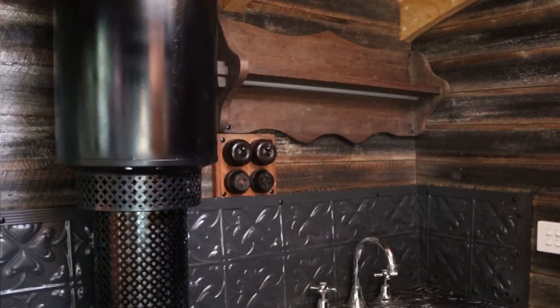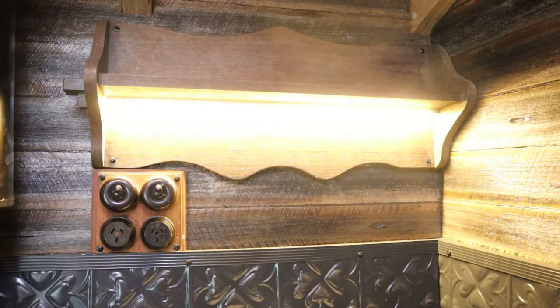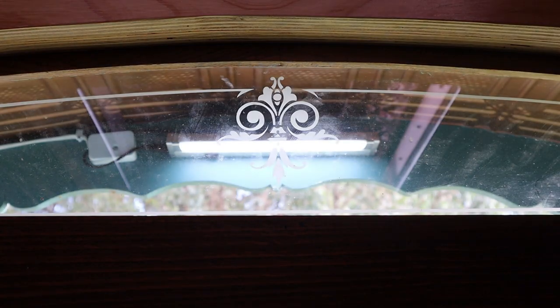And I also have my kitchen light underneath the little kitchen above the sink shelf. Little LED strip light there. Out the back, we have our very modern LED external strip light, just hardwired in. So I've got the switch at the door there. I've got a six gang switch, six switches at the door. It takes a long time to get used to knowing which one. I might have to label them.